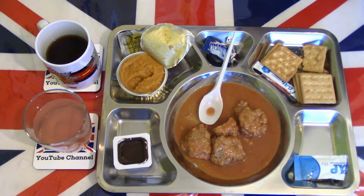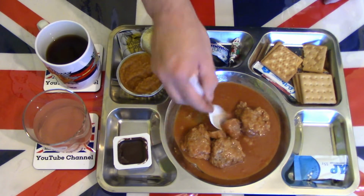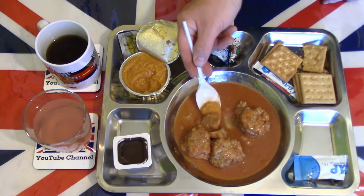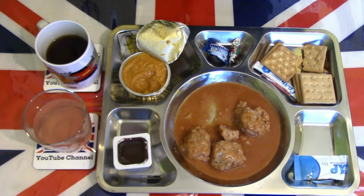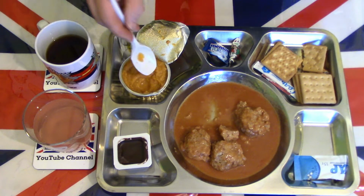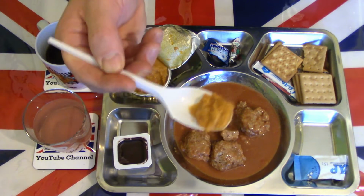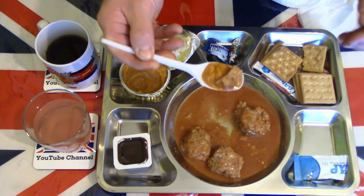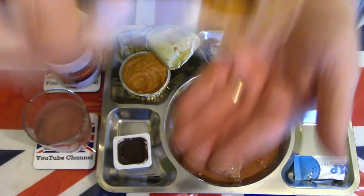I think I'm going to try some of this meatballs with the caviar. Very difficult to get both on the spoon at the same time. A little bit of the caviar with the meatball. Again, they do go exceptionally well together. I think on this occasion it would have been nice if I'd heated the caviar. You just never know what you're going to get. You never know what the mains are going to be like until you open them. But certainly heated, that caviar would have gone a lot nicer, dripping all over my hands.